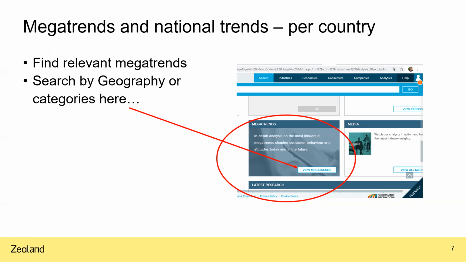You can do exactly the same thing when you look for your national trends. So do that firstly. So you get a big picture and big understanding of what the customers are into right now, which kind of product is something they really would like to buy, and how should the products be.